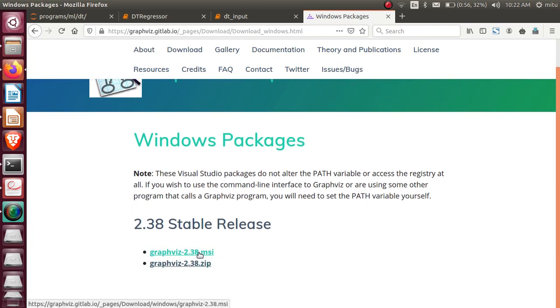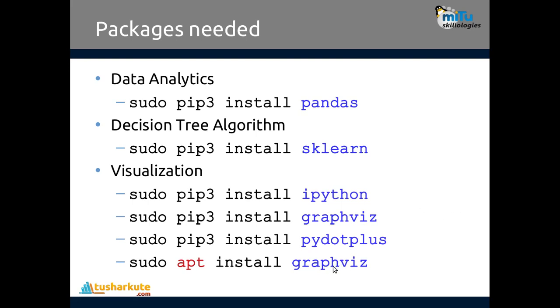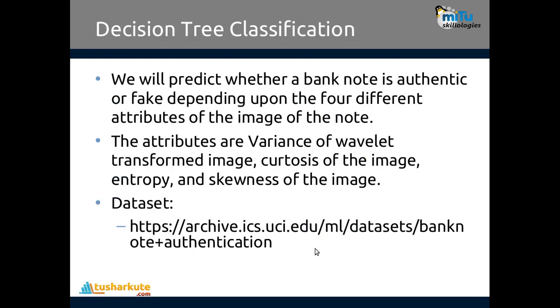It's required only for tree visualization. If you don't want to visualize the tree, this is not needed. So check whether it is compatible with your Windows version or not. If it is compatible, it will show the tree. So this is required. IPython, graphviz and pydotplus are required for the tree visualization only. If you don't want to visualize the tree, then these are not required. Okay, so let's go for the practical application.